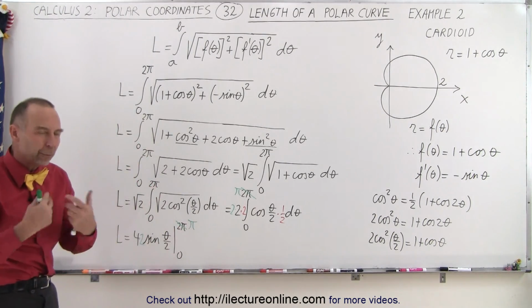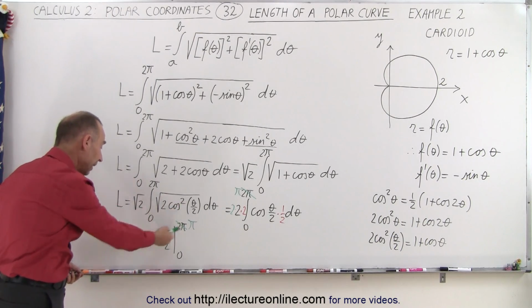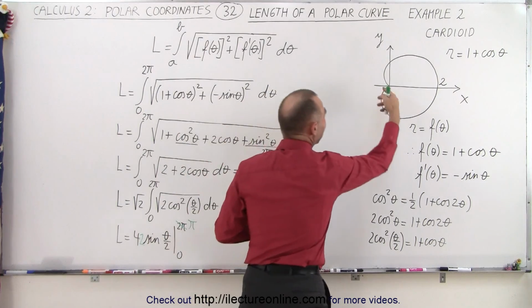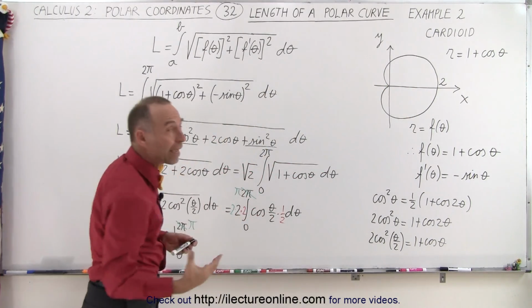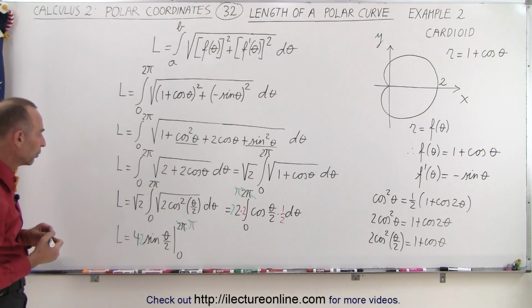So that's how I get around the fact that since I plug in 2 pi here, I end up with something where I go all the way in a circle. I end up in the same place where I started, and therefore I don't get the full accounting of the length of that curve. But this way I will be able to do so.